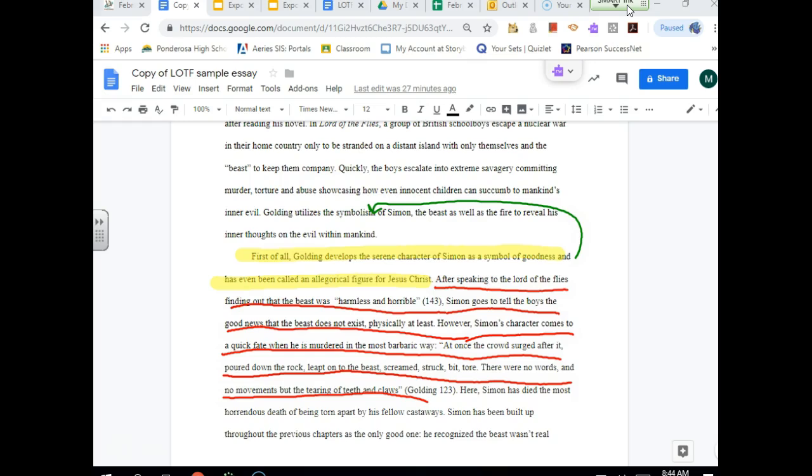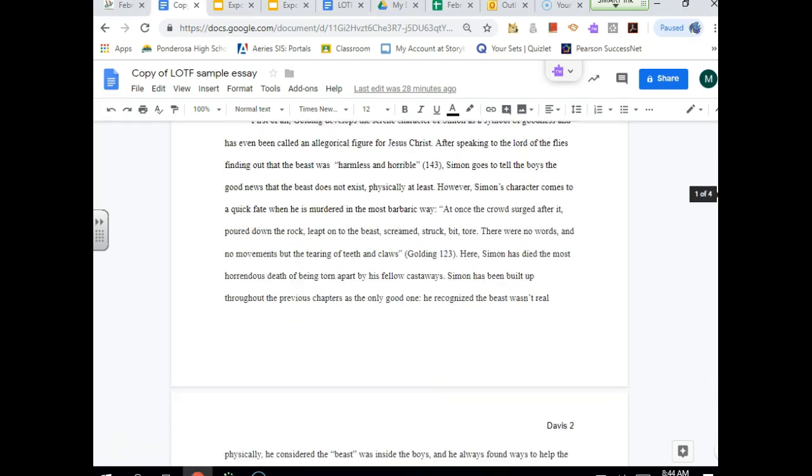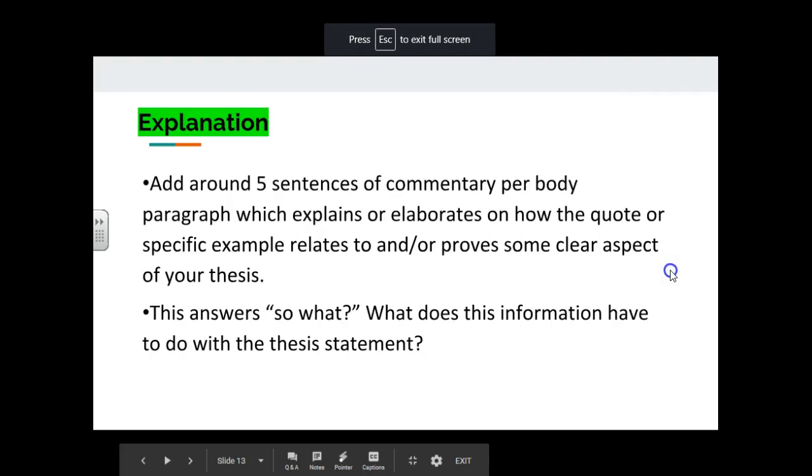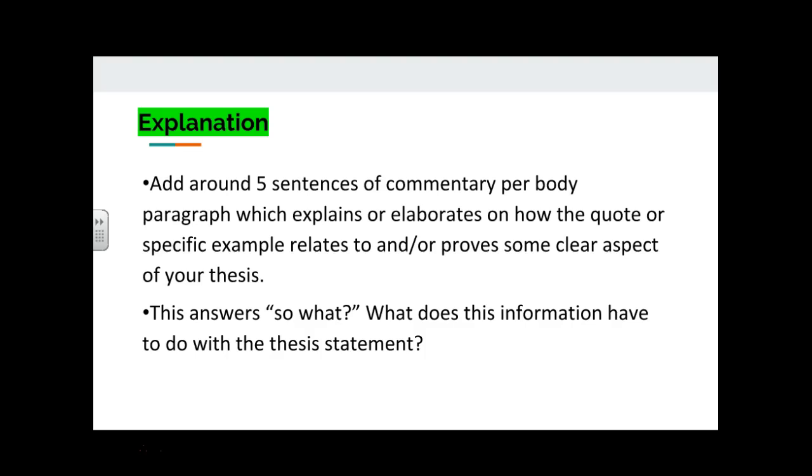Alright. Do we understand where we're at right now in our sample essay? Okay. So then what would come next after evidence? Noah Maitland? What comes after evidence? Do I just let the evidence speak for itself, or do I have to explain? Yes, explanation. Okay. Can I erase this? Can I clear this? Okay. Alright. So, now we get to our explanation. So this is where, remember, the goal should be about 5 cents of commentary.